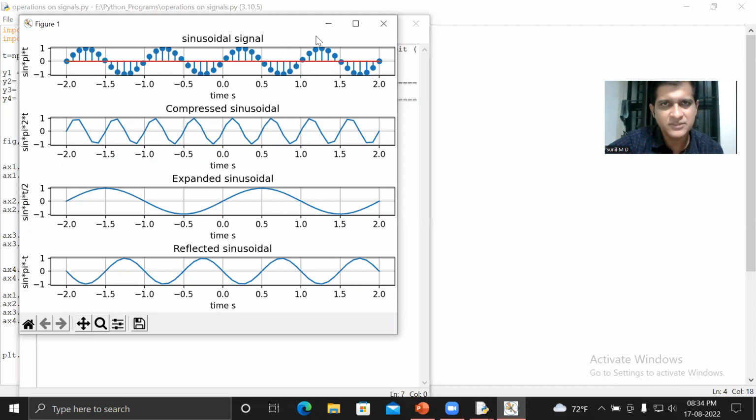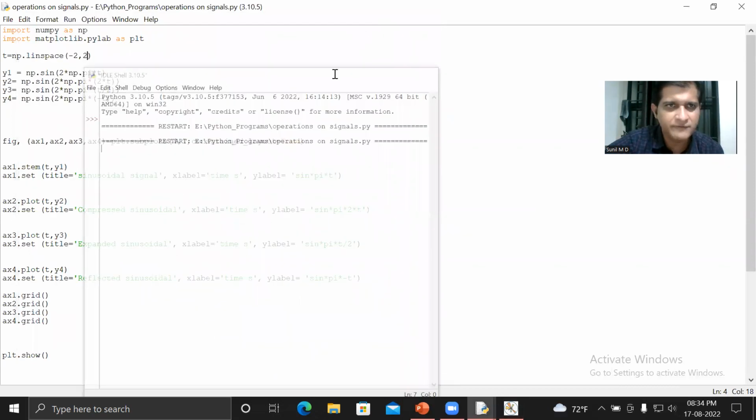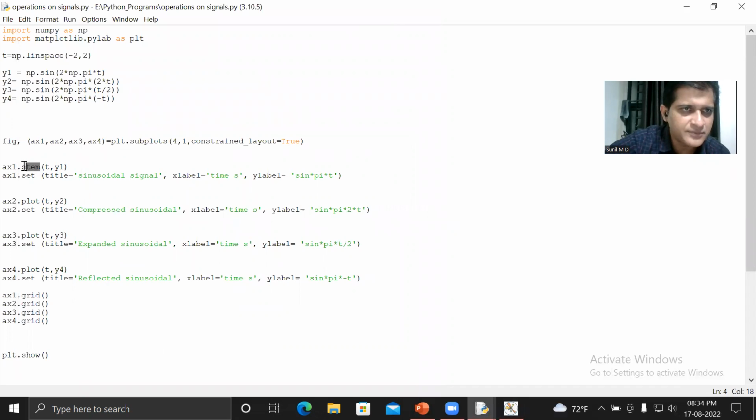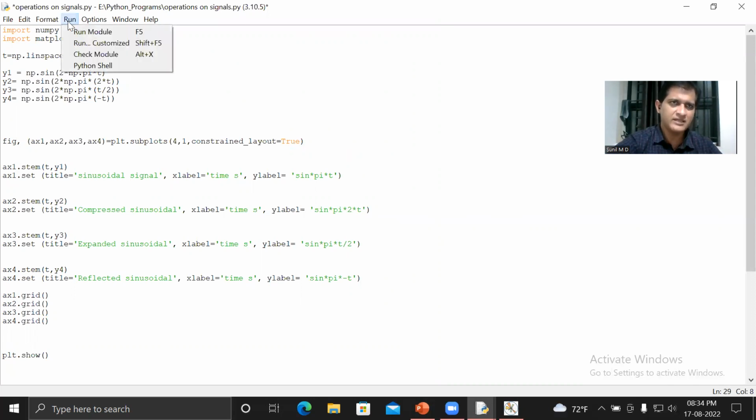So if you just replace this plot by stem, you will have a discrete plot of this particular signal. See, all the plots are being replaced by stems. So what happens if I do that?